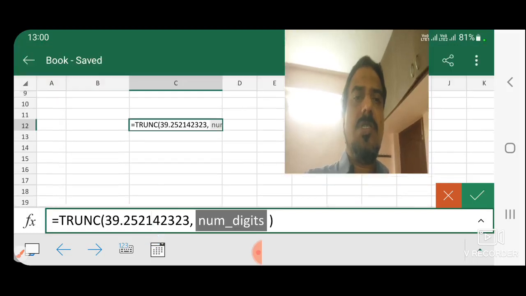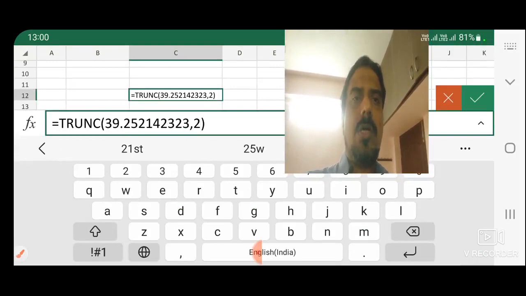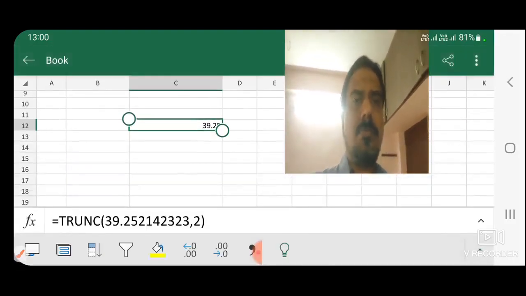In this Num_digits, if I give 2, then the decimal part would be limited to 2 digits, I mean 39.25. So let me click on this tick so that the result would be 39.25.